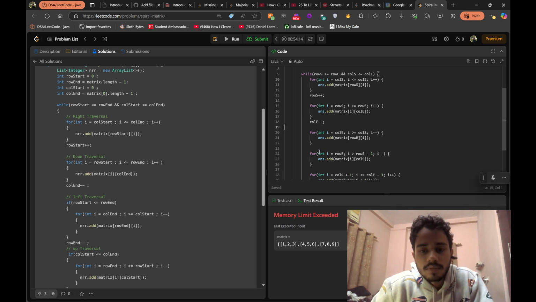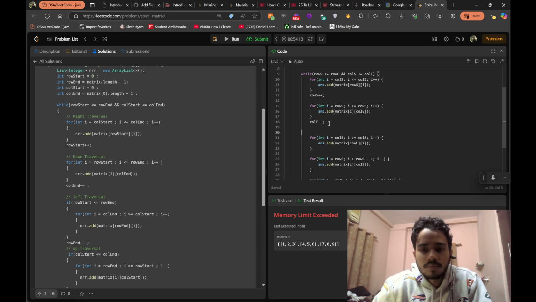So let's have an if over here: if row start is less than equal to row end.